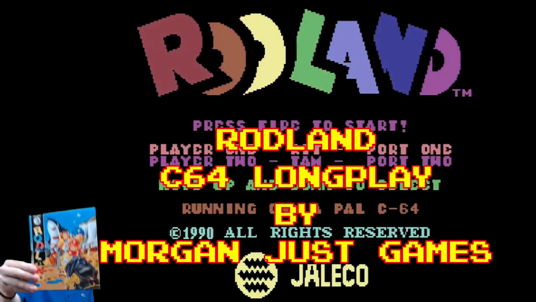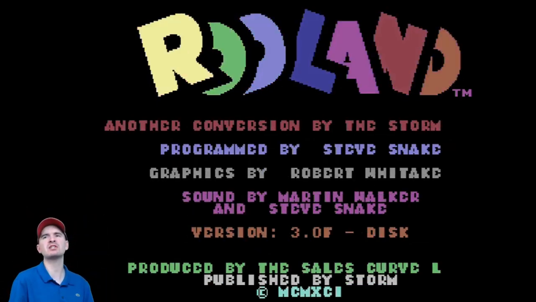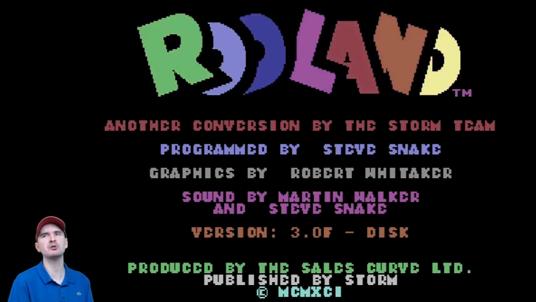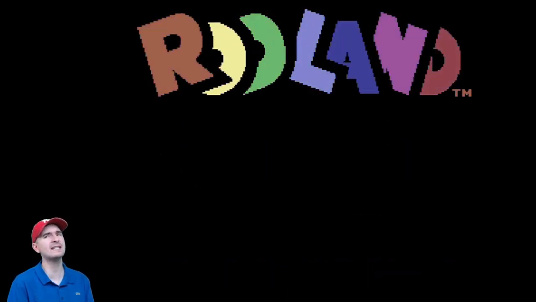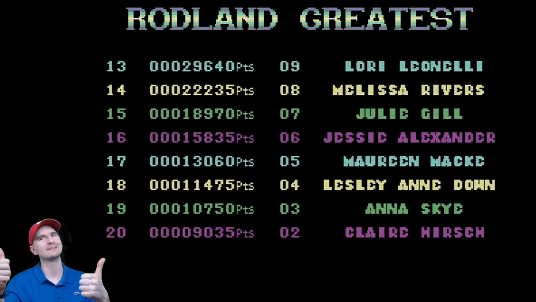Today we're playing on the C64. As you can see by the screen, we're playing a tremendous game. It's Rodland, copyright 1990, published by Storm, produced by Sales Curve Limited. I've long played the Amiga version, now it's time to do the C64 version. It's going to be a difficult day, it always is, but anyway, it's what I do for my videos. Let's go.